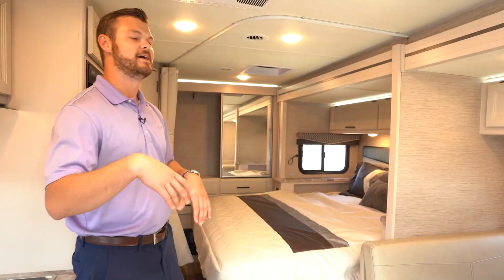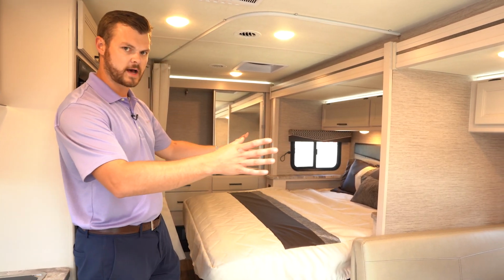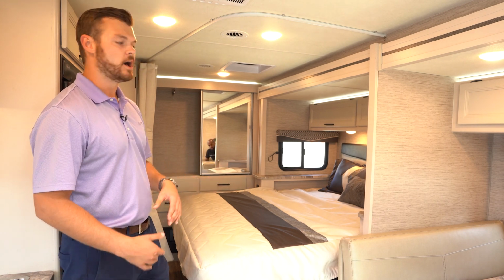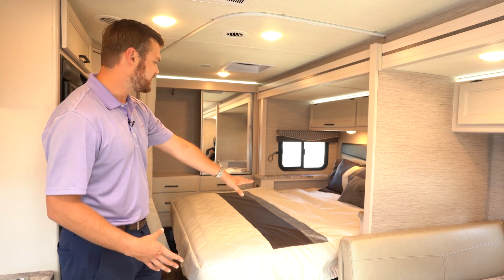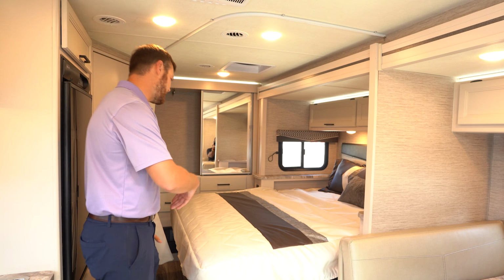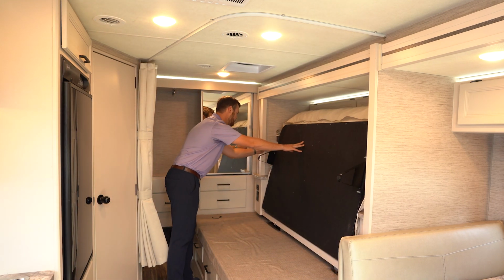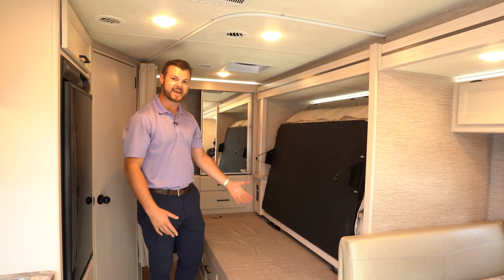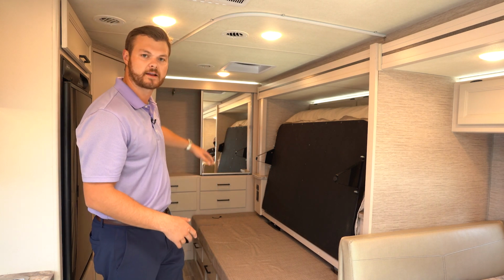You're still at home. One thing I wanted to point out with the 23 TW is this is going to be a full wall slide, very unique to our Class B Pluses because it's never been able to be done on the Ford Transits. But we are one of the first people to offer that. Now, with this bed being here, coming from the Murphy bed in the TE, I like to consider this a hybrid Murphy bed. So during the daytime, you could put this up and you can still come down here, sit down, take a nap or anything, and not have that bed secluding you from getting your clothes out of the rear.